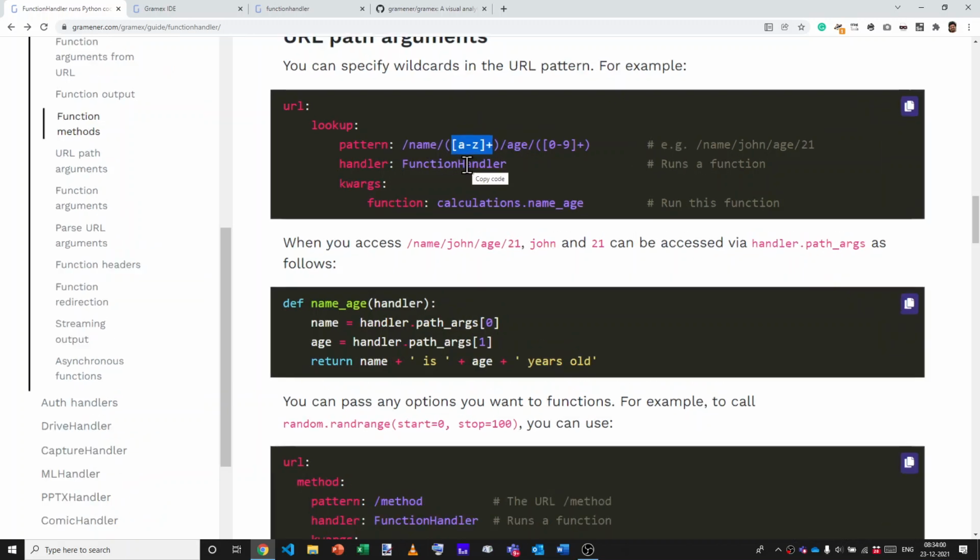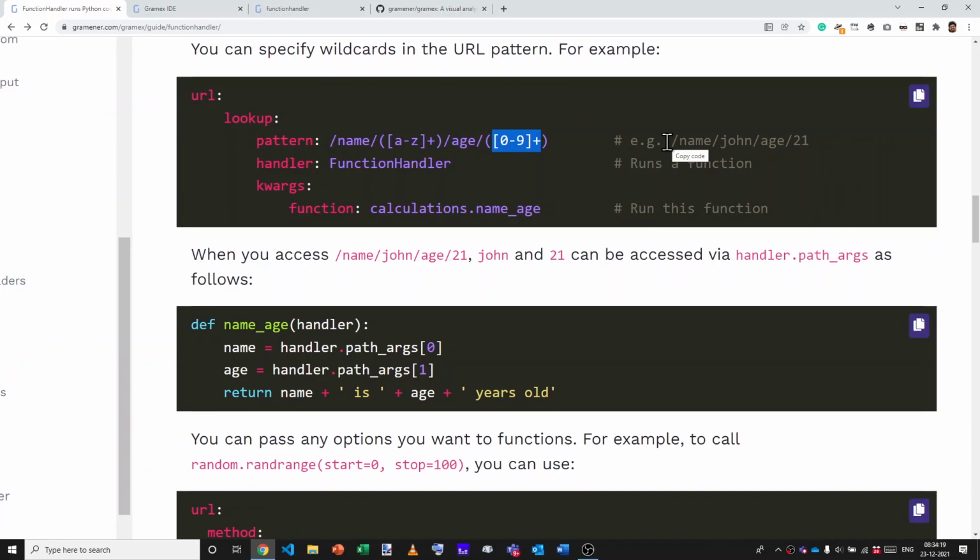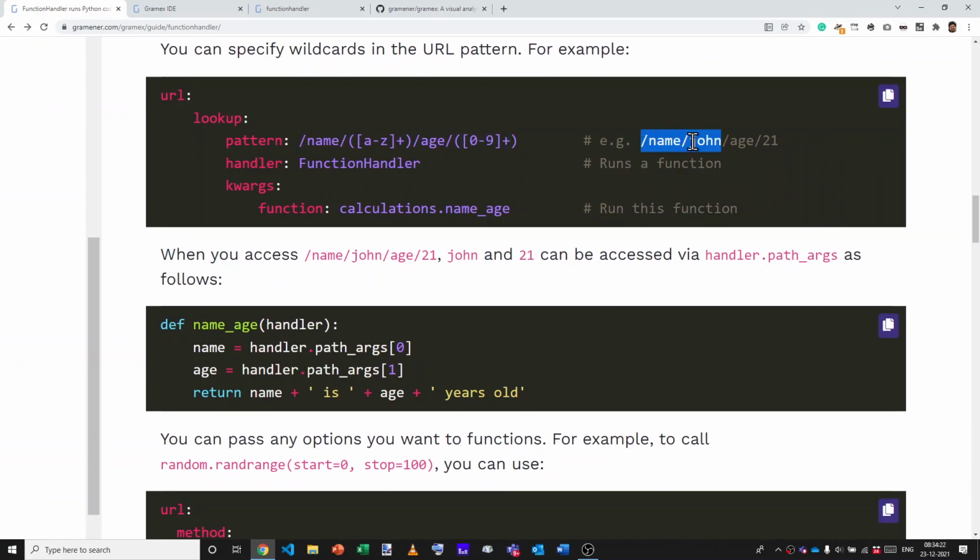So here we're saying anything between A to Z, that is lowercase letters, plus meaning one or more characters of that, should be captured as one variable, then followed by /age, and then any number from 0 to 9 repeated one or more times should be captured as another variable. This will match a URL like /name/John/age/21. And John could be replaced by anything in lowercase and 21 could be replaced by any other set of numbers.